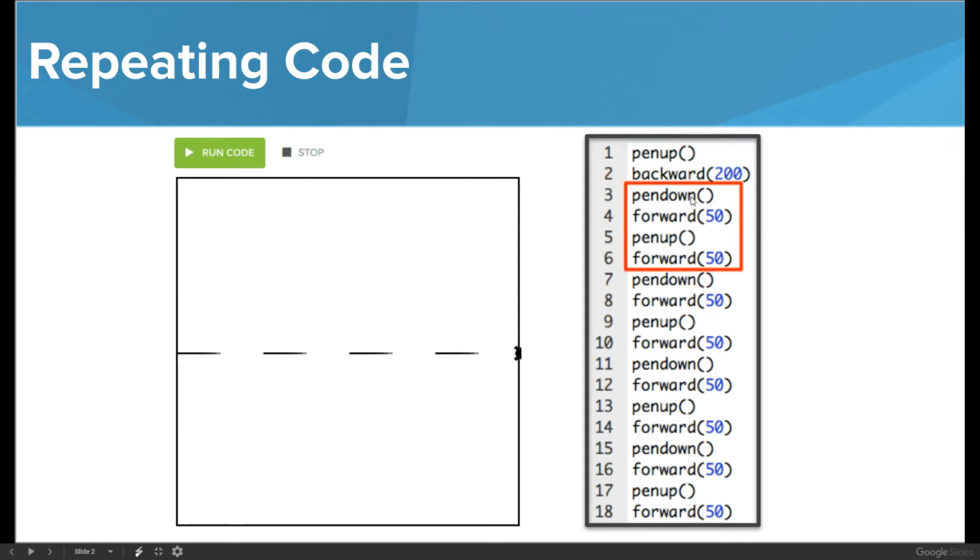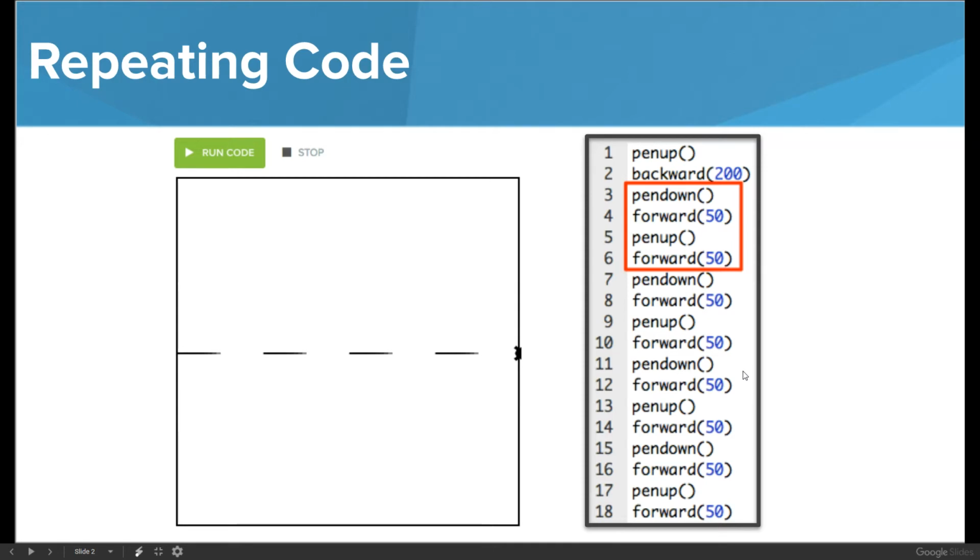Look at these 4 lines. So the first 2, pen up and backwards 200, just takes Tracy from the middle of the screen to the left edge. And then from that point, pen down, forward, pen up, forward. So draw a line, then leave a space. Then those 4 lines just keep repeating all the way across the screen over and over and over again.